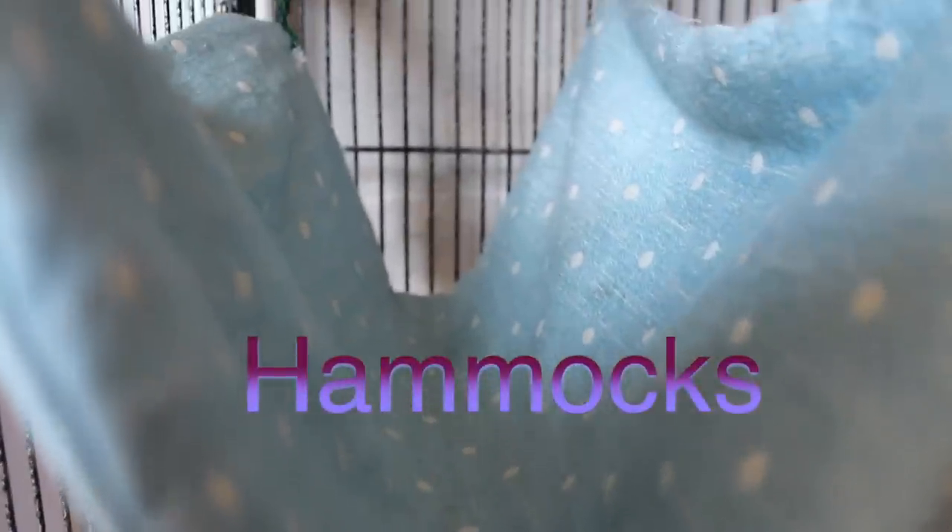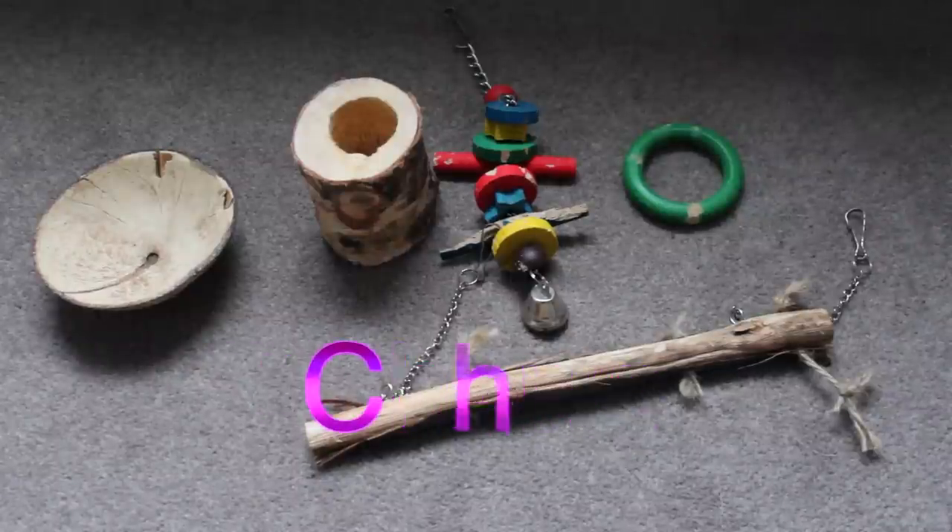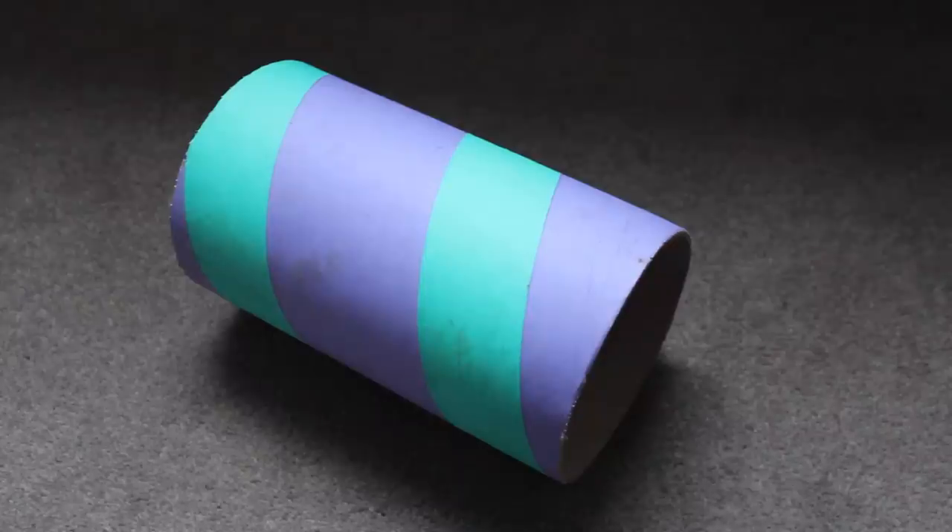Hammocks are always great to have for rats, and you can easily make them out of any old fabrics or soft materials you have, so you have a free hammock. Next are chews — you can get these from most pet shops cheaply at around £2–£3, or you can use really hard thick cardboard tubes from your house. Just make sure they're really hard so they do keep your rats' teeth down. Then you have a free chew option.